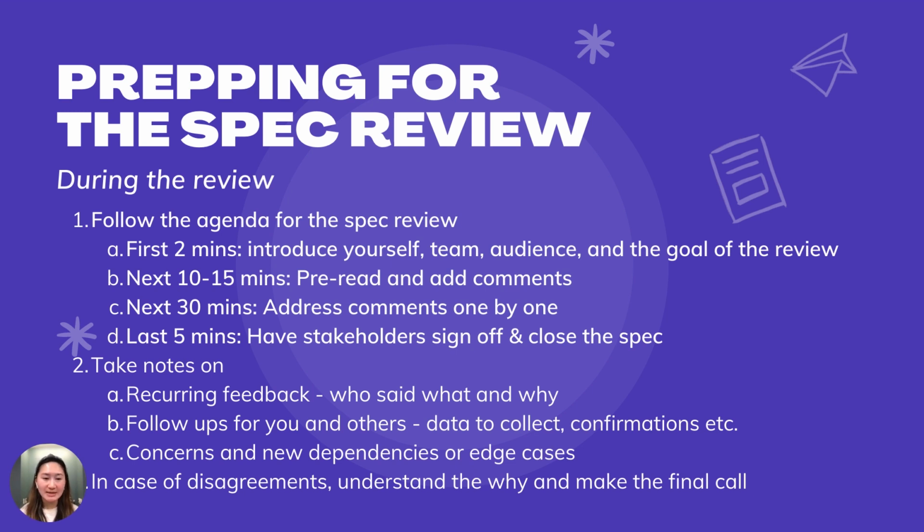One way to mitigate this is to frame what you're trying to do as an experiment and scope the solution down or start with an MLP, minimal lovable product, with fewer resources required to get the ball rolling. The bottom line is that you as a PM need to firmly believe that what you're trying to do is right and be able to handle the consequences if it doesn't work the way you intended.